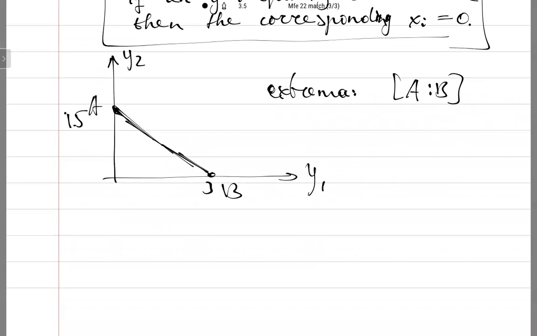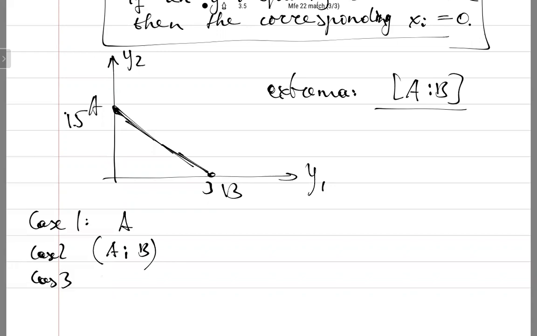Okay, so I will consider three cases. Case 1, point A. Case 2, the interval from A to B with endpoints excluded, and case 3, point B. In the optimization result, I have included the endpoints. I will go back to the original problem in all three cases. That's boring, but I cannot provide a better, honest solution.